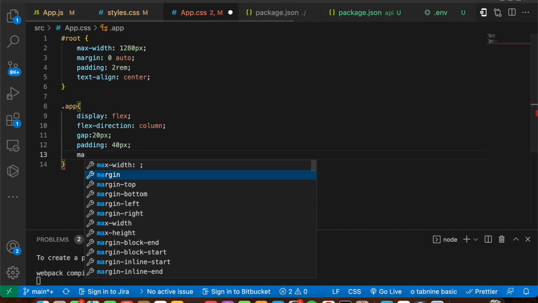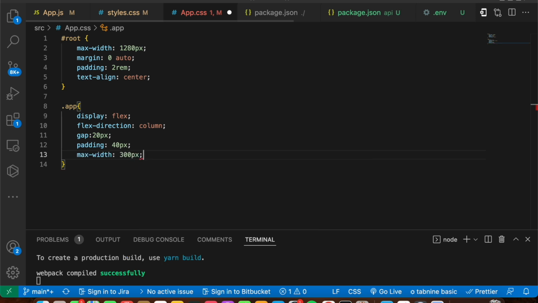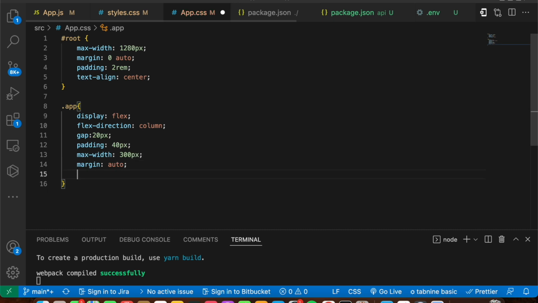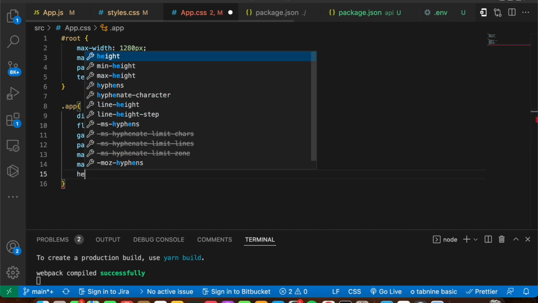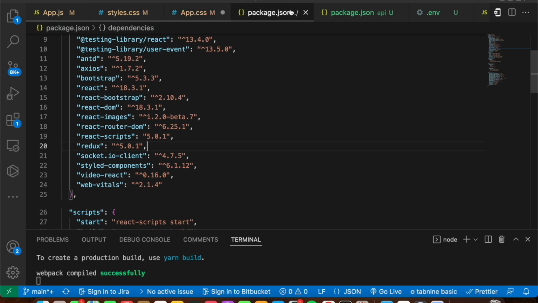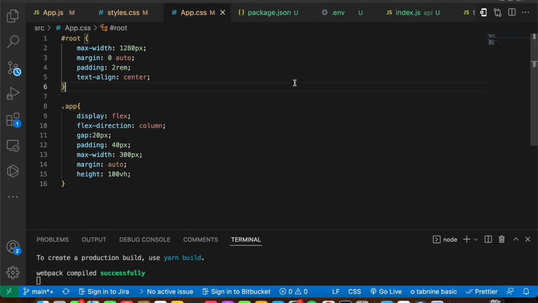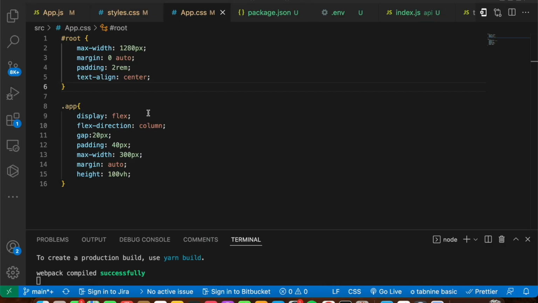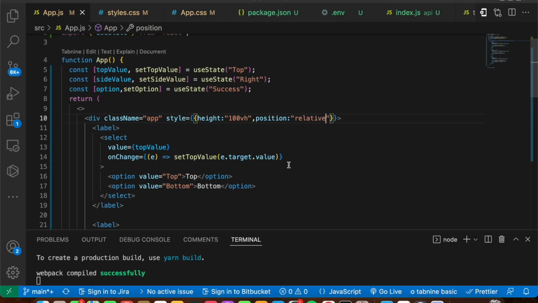Apart from that, let's say a max width of 300 pixels, and margin is going to be auto, and height of 100vh, I think that's already given. Okay, so save the file. So there you go, it has come into a column fashion, and we're able to see all of the dropdowns being shown correctly.